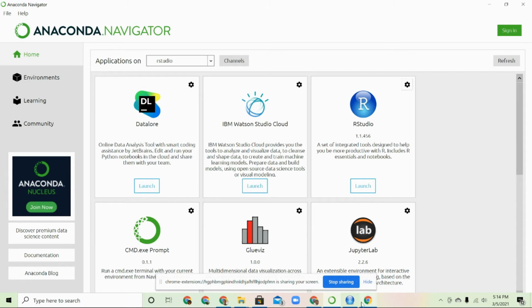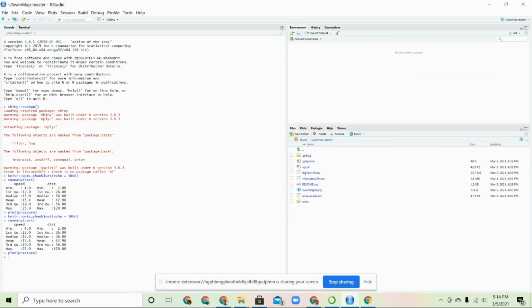So when you launch the R program, this is the common terminal that will come up. At the top, you have the file, edit, code, view, etc. You have a console that gives you any sort of information. Then you have a terminal. And on the right hand side, you have different files, and you could also import information as well. So you have three different panes that the R Studio delivers for you.